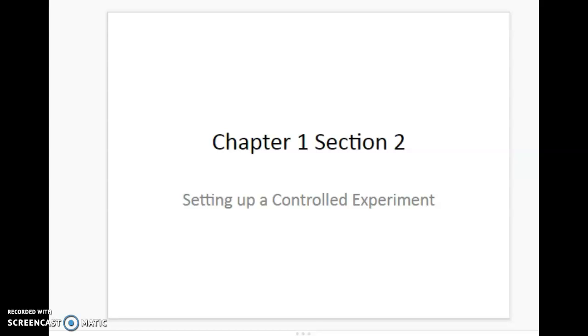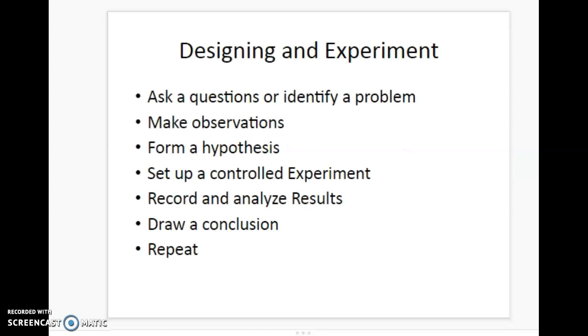In the second set of notes that we're going to go over, we're still talking about the scientific method, but we're going to talk about how to set up a controlled experiment. These are the steps that I would like you to know of the scientific method. You'll see these different on the internet and with different teachers, but these are the ones I would like you to know for biology.